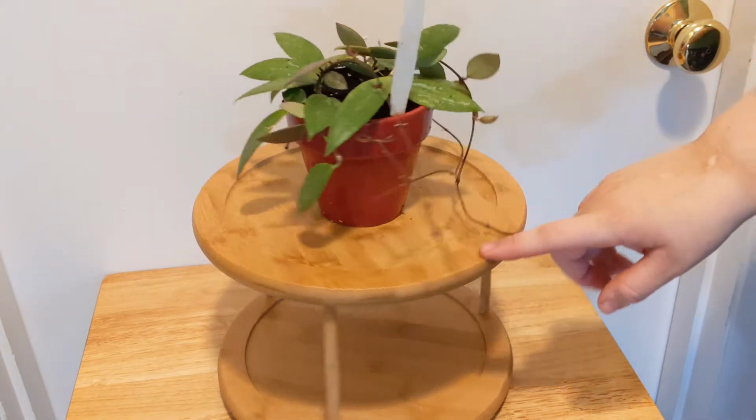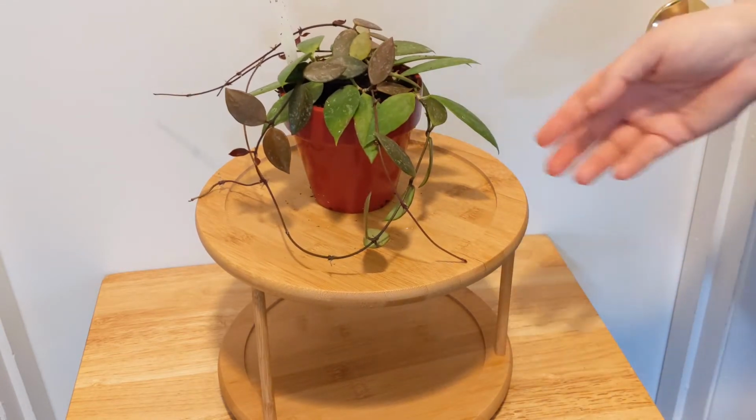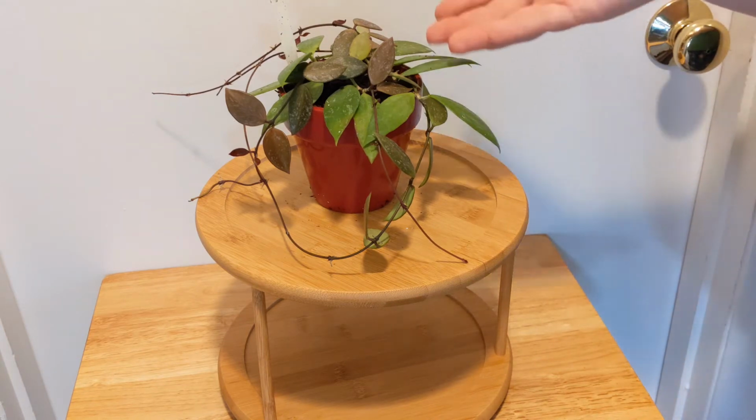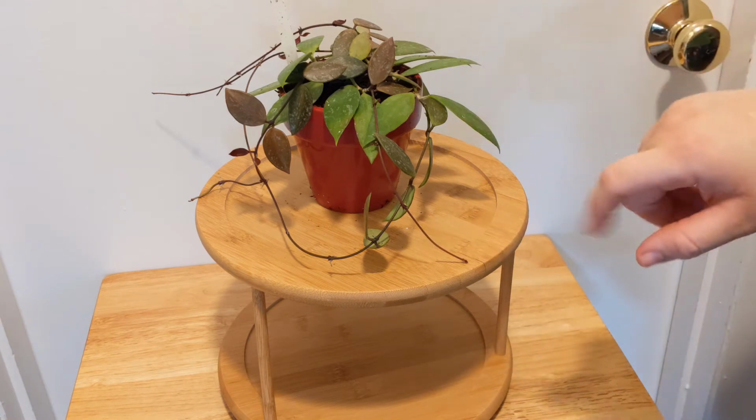Maybe we'll get some of these guys to bloom. Like I said, it's a very easy plant. I wouldn't be surprised if that is a peduncle, just because of how easy it grows. And yeah, just overall, if you can get one of these, you should definitely get one.